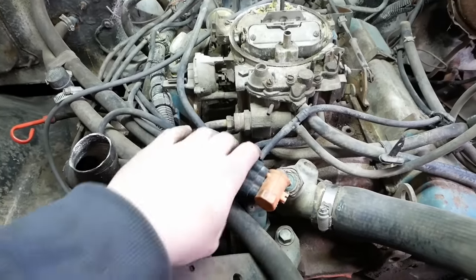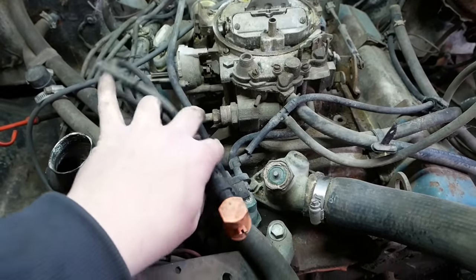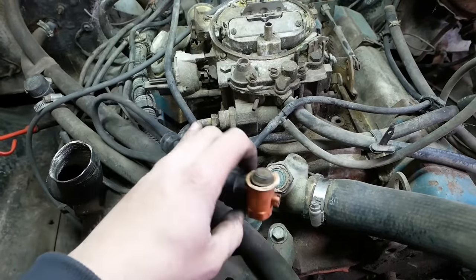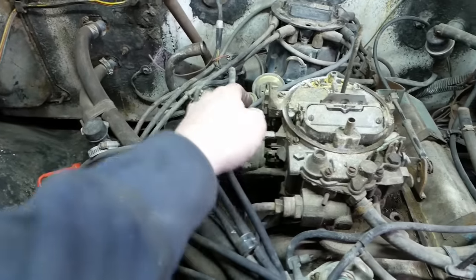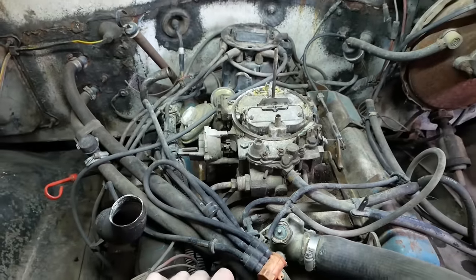All right, folks. Let's talk about the vacuum emission system. This truck's got a lot of them, and they have a lot of problems. That valve's broken off. Most of the vacuum lines are rotted. Most of the stuff's already been disconnected or blocked off. So we need some kind of a game plan.